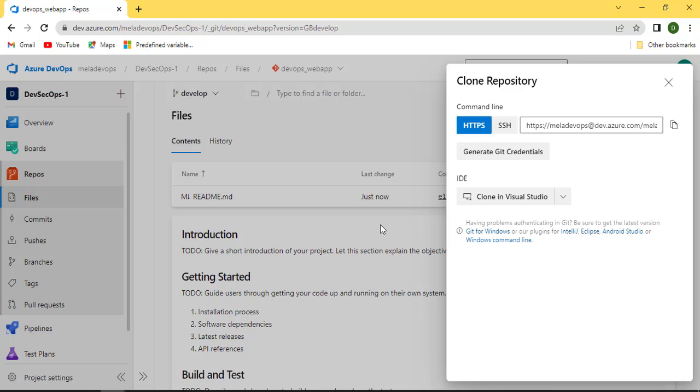I feel this is time consuming because it will go and open Visual Studio for me, then it will ask me for a sign in and things like that. So let's wait while we are cloning. Just to reiterate what exactly we are doing, this complete week we'll focus on creating an application, we'll focus on building that application, we'll focus on releasing that application.